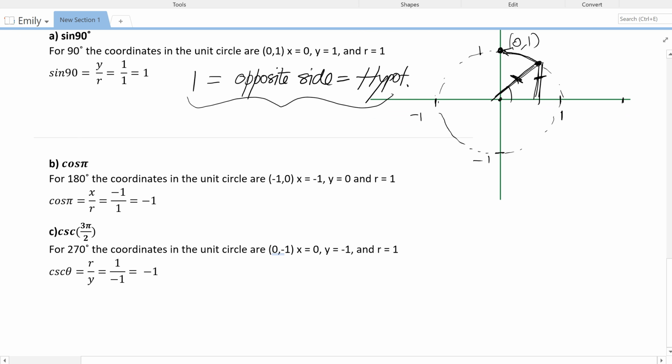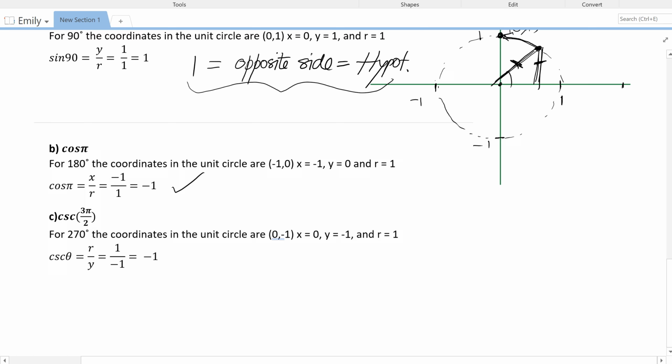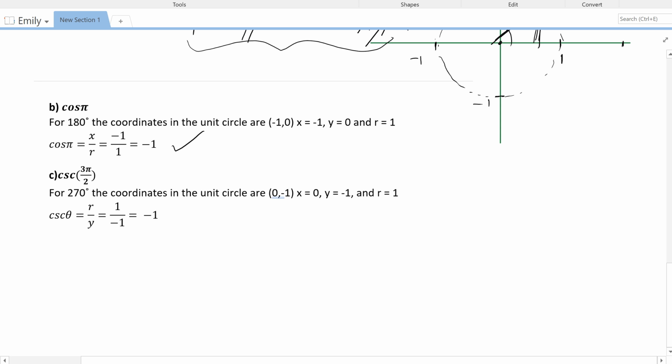And then the b part is cos pi. For 180, the coordinate of that is going to be that, so x is that, y is this. Good. So you're just using pure logic. In the same manner, in this case, your triangle is going to be just a kind of straight line. So that is -1. And then 270 is going to be right there. And the triangle, the r is always positive radius, and the y is -1 this time, so -1. That's good.